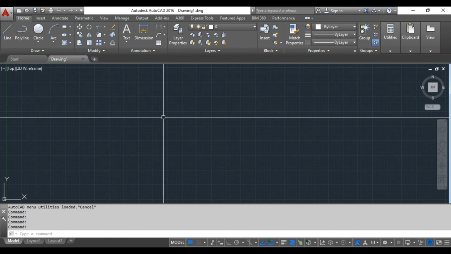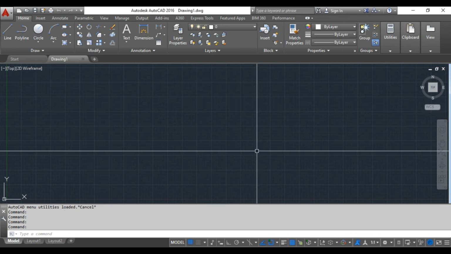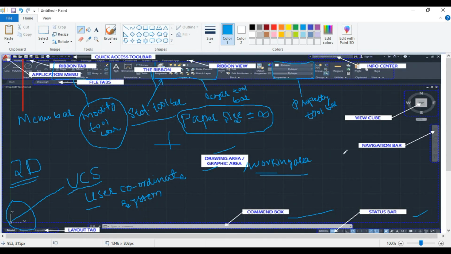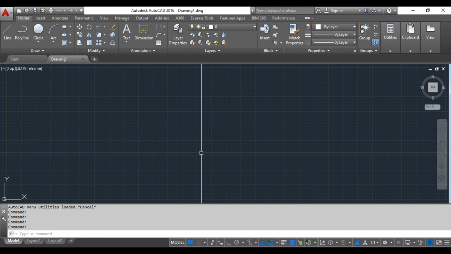See here, this is your paper size, the whole black screen, and you are seeing a mouse cursor that is of a shape like this, right? You are seeing my mouse cursor like this, along with a small center box. This box we are going to call what? Pickbox. And these two lines, the x and y plane lines you are seeing, we are going to call the crosshair, okay? So this is the small introduction I have given over here.